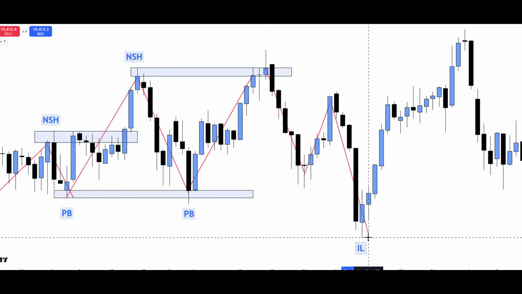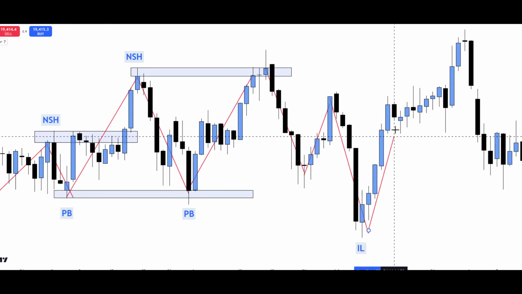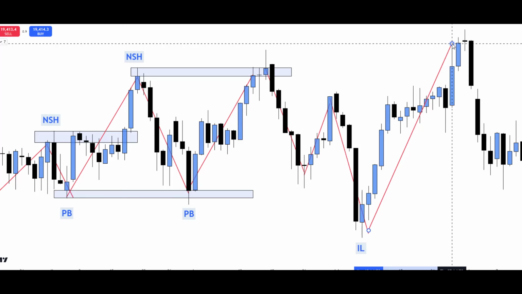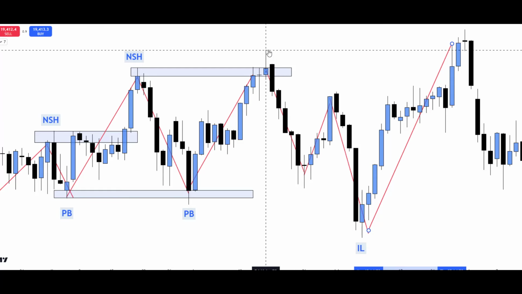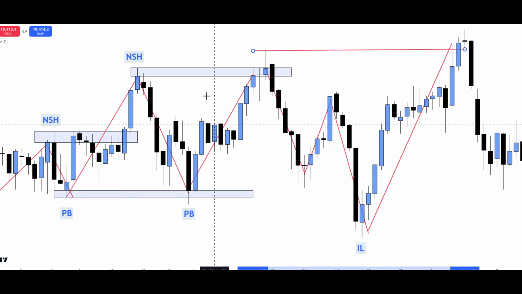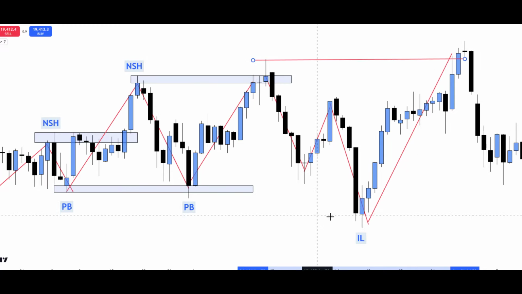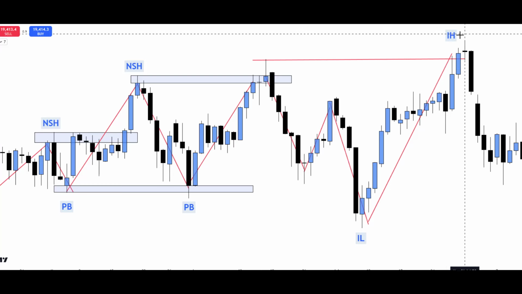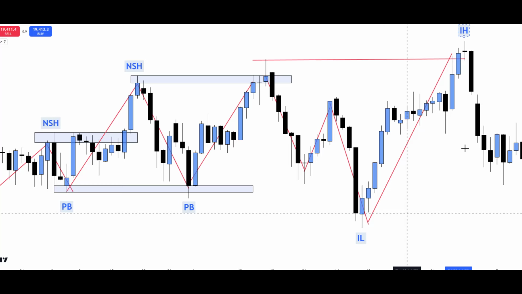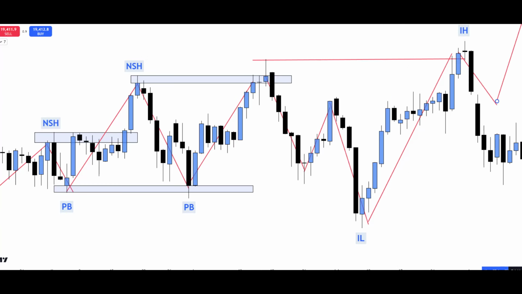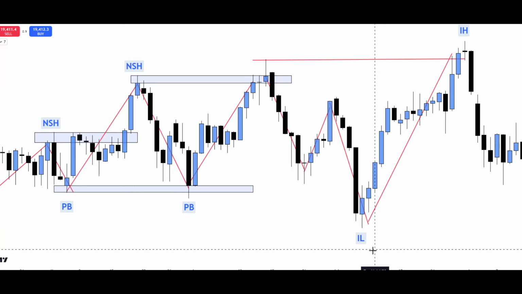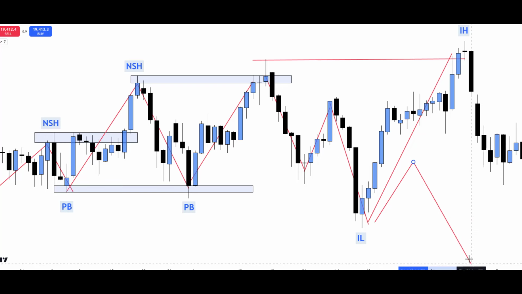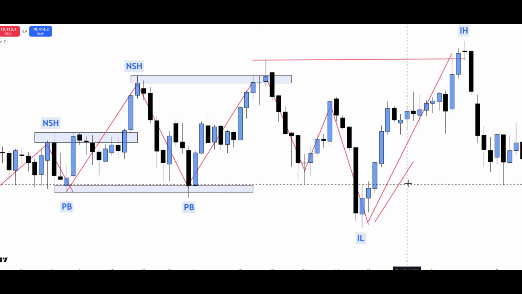Okay. But then what happens is price rallies all the way up and puts in this close above this high here. You can see it closes above it, and this is what consolidation looks like, because we haven't got a defined trend. We've put in this initial low, and now we're putting in this initial high here. And effectively what we're waiting for is either price to pull back and put in a new structure high to confirm a bullish trend, or if it was down here, in order to confirm a bearish trend, price would have had to pull back and then close below this initial low.